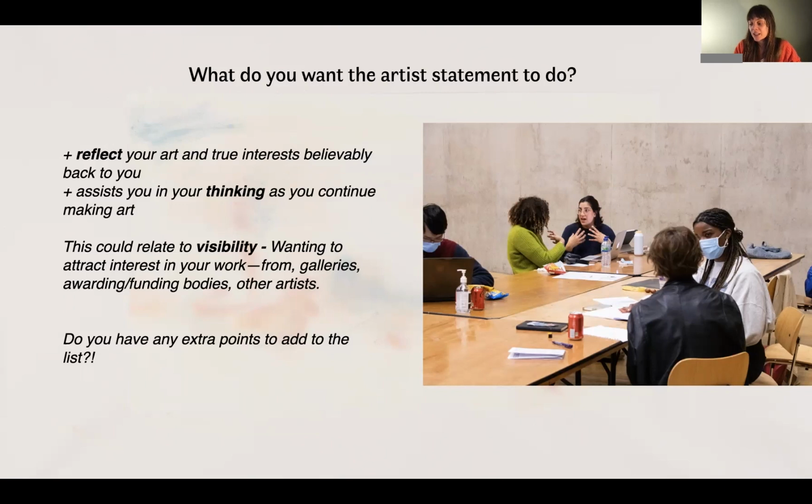And then, we want this piece of writing to assist in your thinking as you continue making art. So this whole process is supposed to be helpful for you. There's no point in doing it if it isn't helpful for your practice, for the continuation of your practice. And also this could relate to visibility.